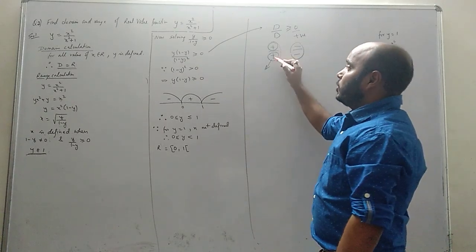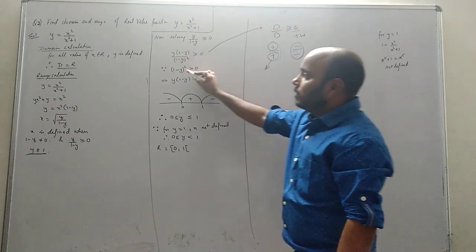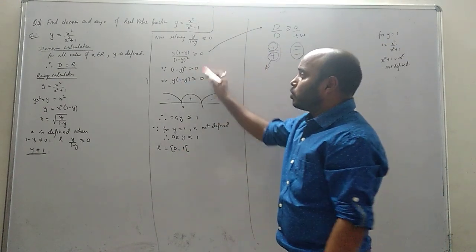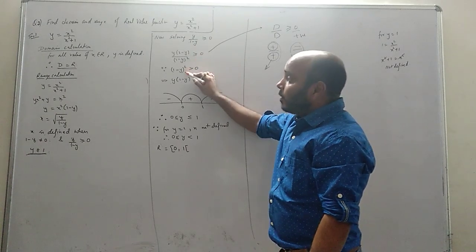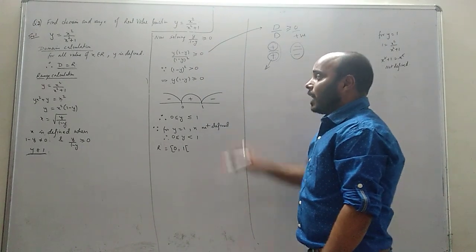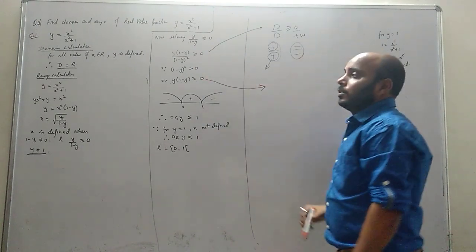Okay, we understand? Denominator is positive, greater than 0 is positive. That means the numerator will also be positive and equals to y because we have equals to here. But denominator cannot be equals to 0. अगर हो जाएगा तो infinity हो जाएगा, नहीं. Okay class, now how to solve after this? This is all class 11.